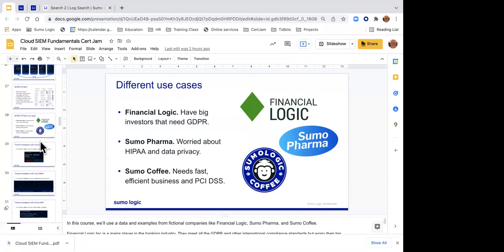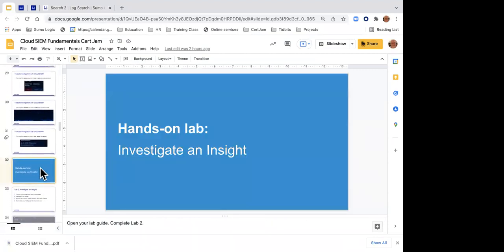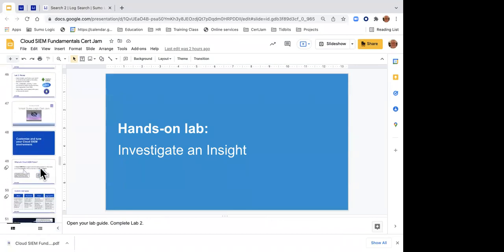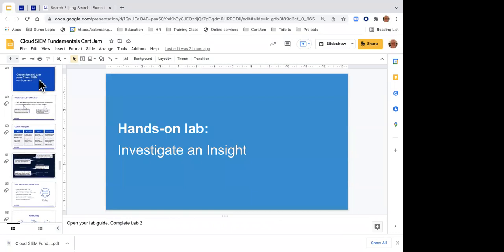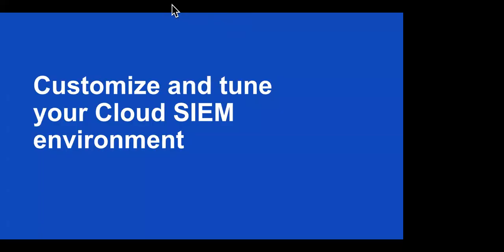And this brings us to the second part of our class. The good news is this is going to be a fairly easy part of our class. So we've investigated insights. We've done labs 2B and 2C. Now let's talk about customization. Let's talk about creating rules, rule tuning, insights, all of that cool stuff. So that's what we're going to do next, okay?